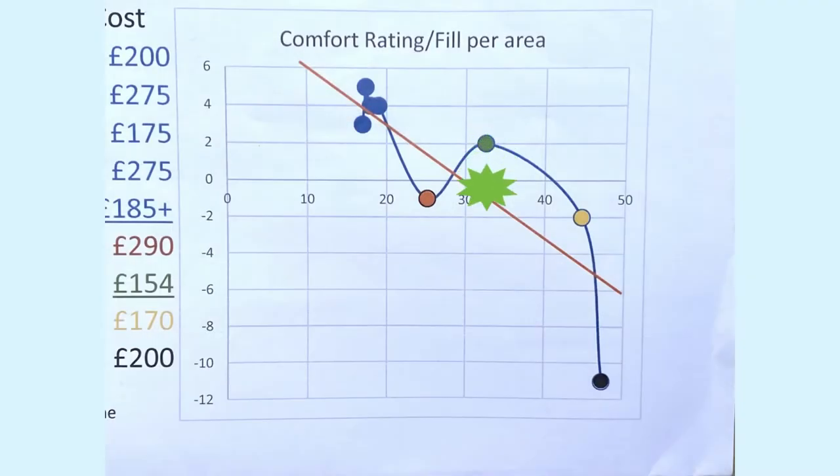From all these calculations I came to the conclusion that an American quilt maker called Featherstone would be the optimal one for me. They produce a quilt called the Featherstone Moondance 25, with a comfort rating given at plus 2 degrees C, which I thought was ideal to complement the cold-weather ability of my Rabacent 900 and the warm-weather ability of my Fathom EV200. When I did the calculations on the Featherstone quilt I actually think it's rated conservatively and that the rating should be closer to 0 degrees C rather than plus 2, but because you can kick your feet out from underneath it, it doesn't really matter if it's warmer than you think it is.